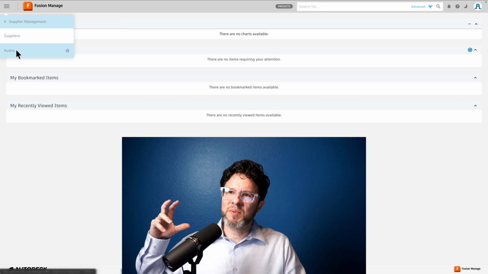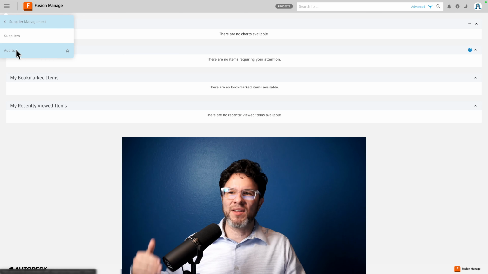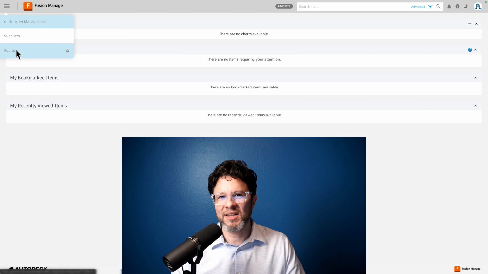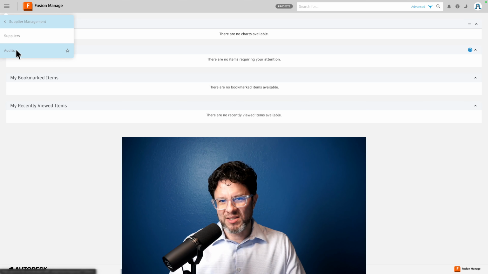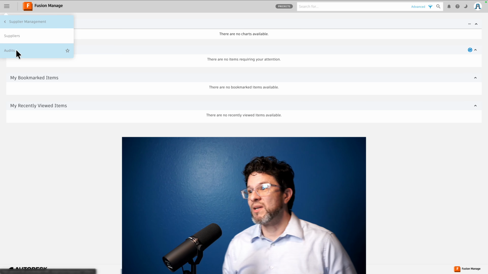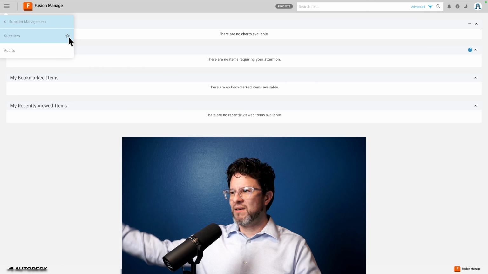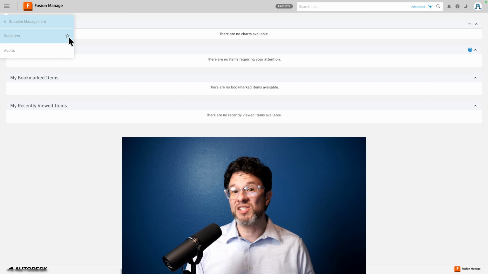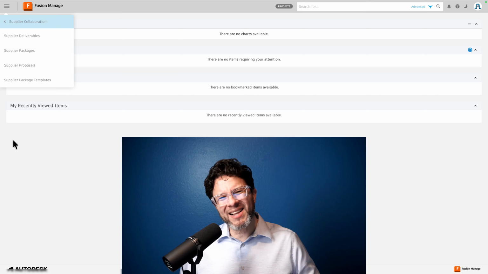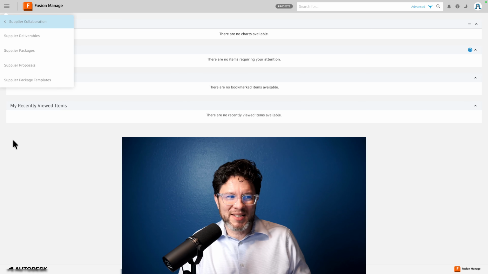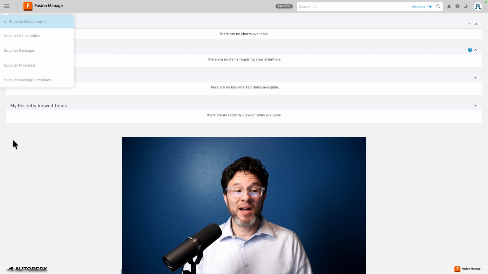This audits workspace, I'm almost positive what it's related to is typically there's a cadence of going through and auditing the suppliers. Are they meeting certain metrics? And based off that, you would give each supplier a grade, and that would determine something for procurement to make a decision on whether or not to continue that relationship with the supplier. But then the supplier collaboration workspace is more focused on the actual interactions that you're having with suppliers.